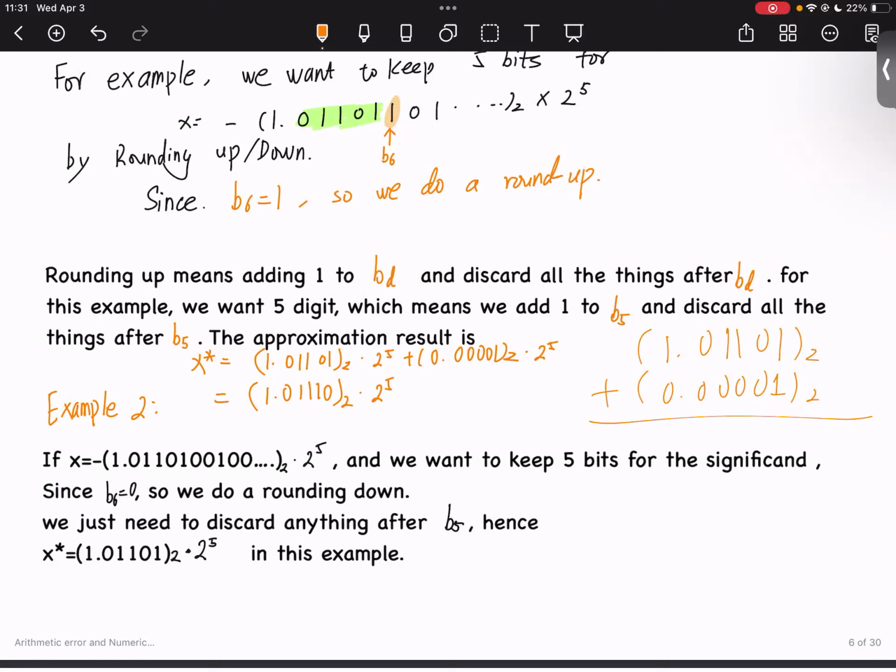So I replace the number here with 0, but add the 1 to the 1 place before it. And so I have the 1 here in the second last place. And so I have 0 plus 1, and this is 1. And for all the things here, we have 1 plus 0 is just 1, 1 plus 0 is 1, 0, and then 1. And this is the result I got.